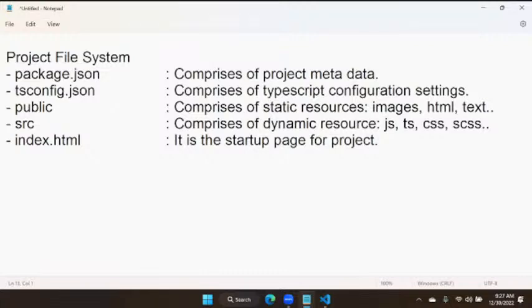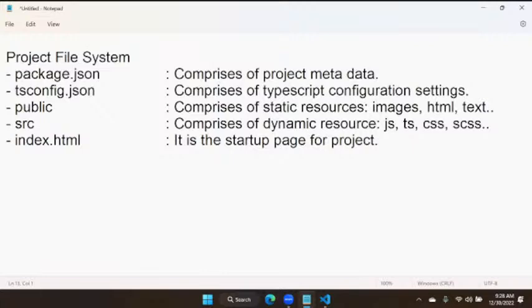So all our images, HTML files, and text documents, everything we will keep in the public folder. In src, JavaScript, TypeScript, all those we will keep in that src. Now, index.html is the startup. Generally, you learned in general HTML that every project starts with index.html. So this is the project file system.